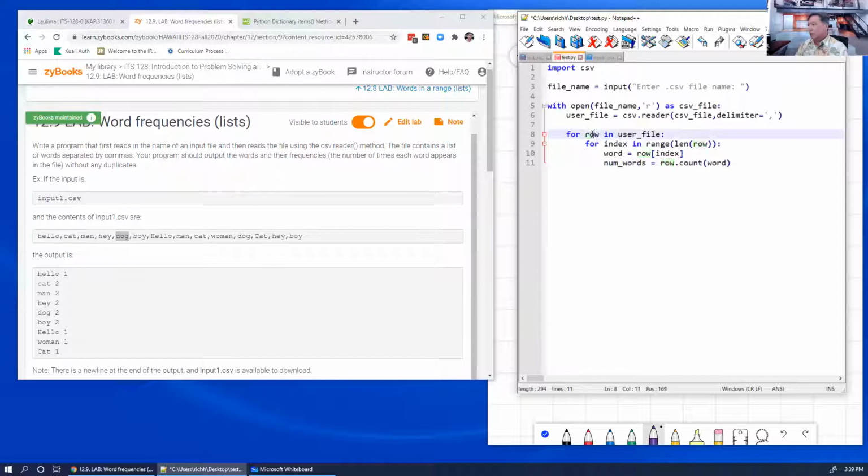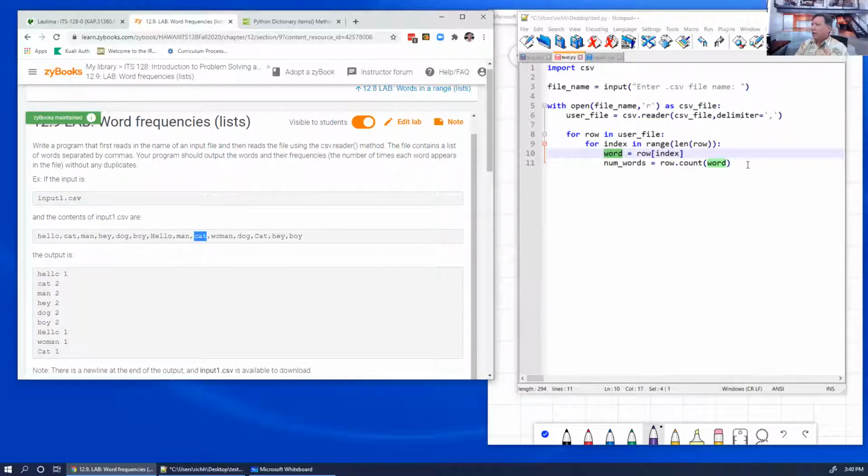So we're indexing through that list, the list of words, and this grabs out what the word is. It's going to be like hello or something, and then this counts up how many hellos there are in the row. So this is going to be the number of words of that particular word type. When it comes to cat, it'll count up the number of cats, and it's going to find another one here. So it'll be 2 cats.